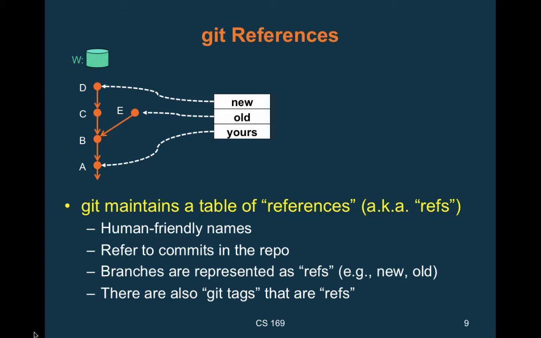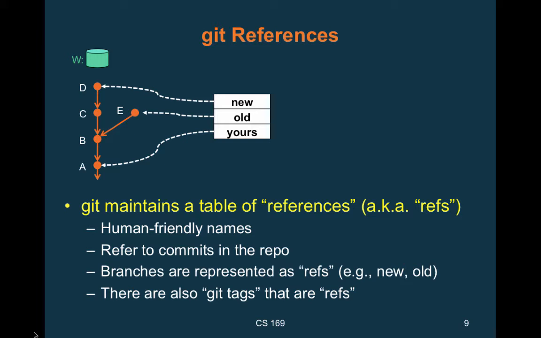And you will see a directory called refs. And if you go and scan it, you will see that it has like new, and it contains the long 40-character hash of D. Old contains the hash of E. Yours contains the hash of A, okay? And in my slides, I won't use these long names. I'll just use single letter names for the commits. That's how I will refer to the commits. So branches are really references. You may have used Git tags, a similar concept to branches. They are references. Okay? And we will see that there are mechanisms for us to add names, to change names in the table, and to change where these pointers point.